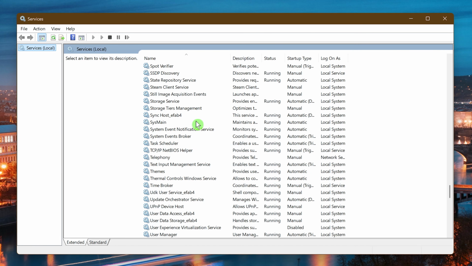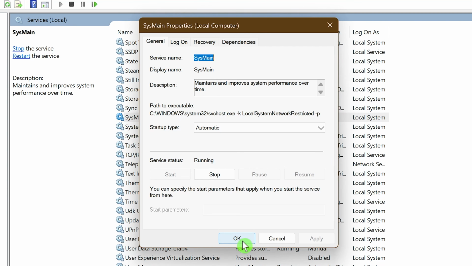And there it is. This old service was first made available with Windows Vista. Back then it was known as Superfetch, before changing the name to SysMain. For those that hate Windows 11, Vista was actually even worse. Double click on it. What the service does is it preloads apps, taking up your PC's system memory to make it appear that apps load faster.